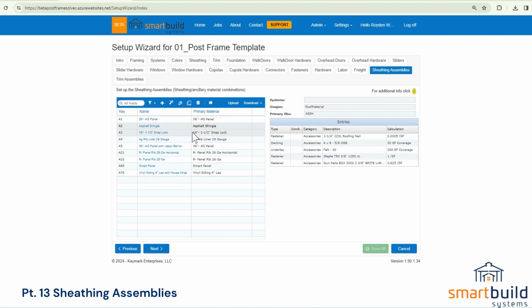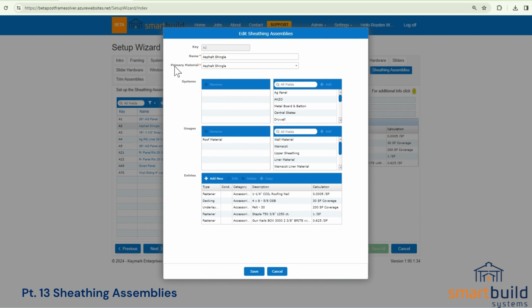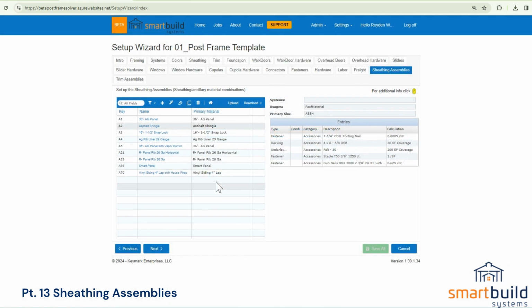If you're a customer that's just coming back and trying to review these implementation videos, and maybe you don't have these generic assemblies set up for you, the question is, how do I get these? Hopefully by the end of this call, you will understand how to create your own by following these simple steps. When we look at what's in this asphalt shingle, we have a primary material, and then we have some items with it.